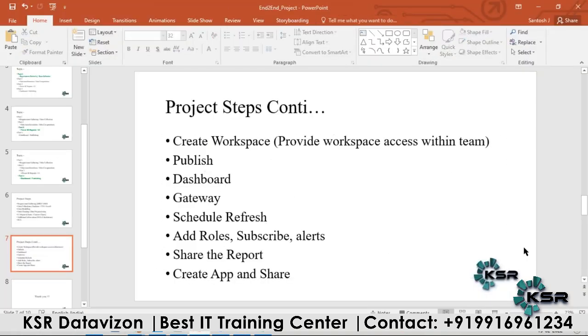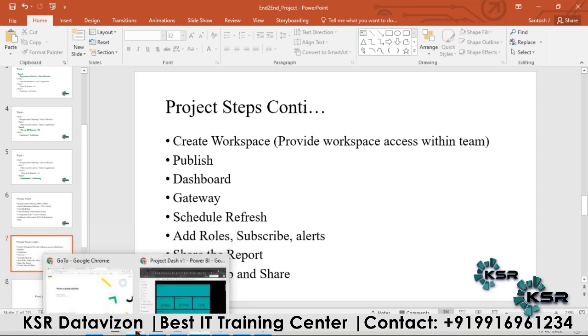Now gateway is very important. It sets up the connection between your desktop and the service for automating your refreshes. Suppose your client wants a refresh every day at midnight 3 o'clock. You can't wake up at 2:55 and refresh it manually. Who is going to do that? You can't do it every day. So just like an alarm clock, you can set the refreshes. That is something which we are going to do now.